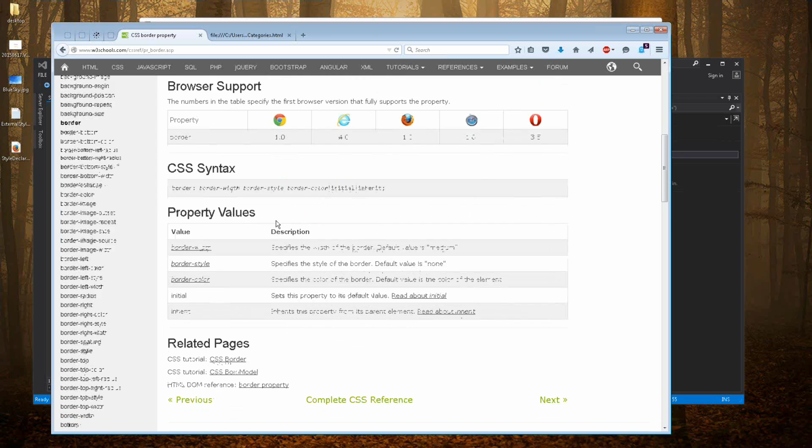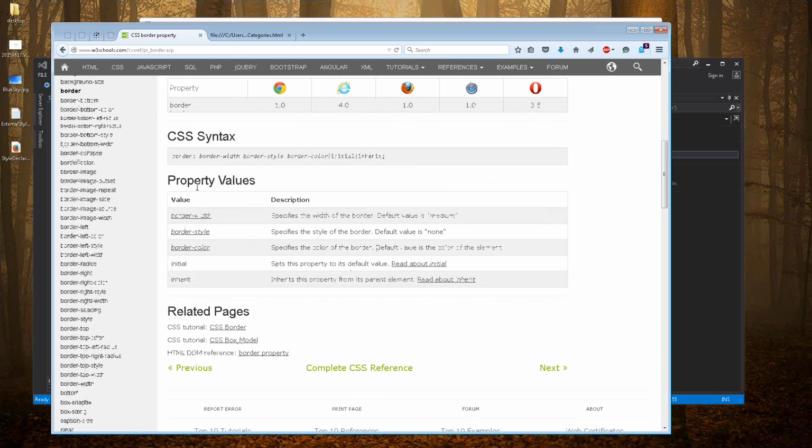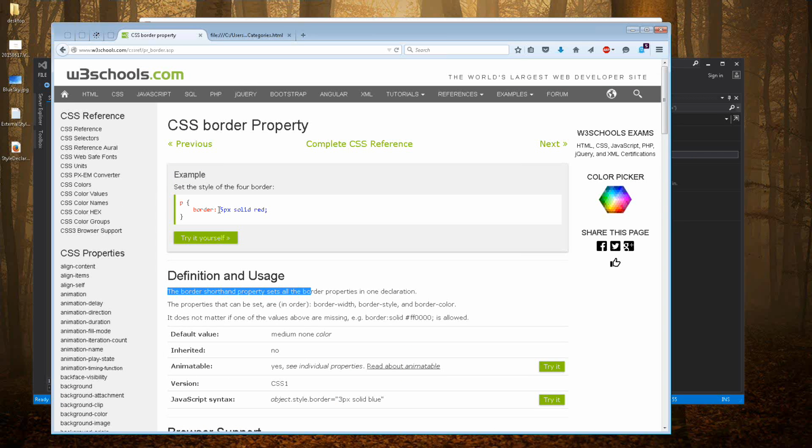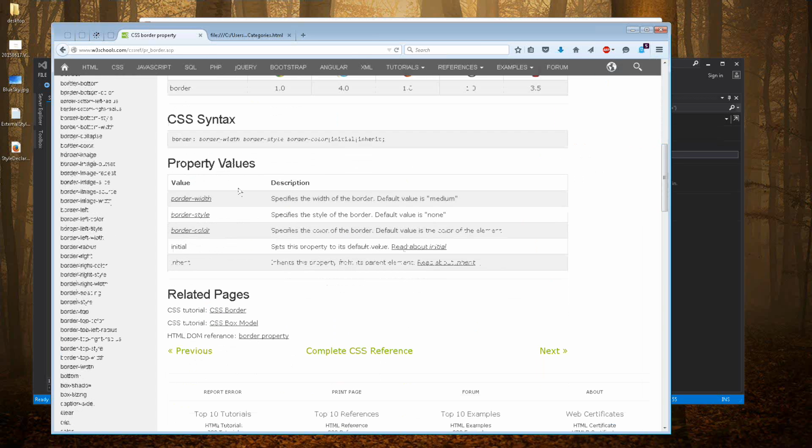So it also tells you the possible values for that particular property. For example, in the example earlier, you see this thing, 5px solid red. What does that mean, right? So if you come down here, you'll see that the first parameter is a border width, right? So this sets the thickness of the border. The second one is a style. You saw it was solid, but you can also do things like dashed.